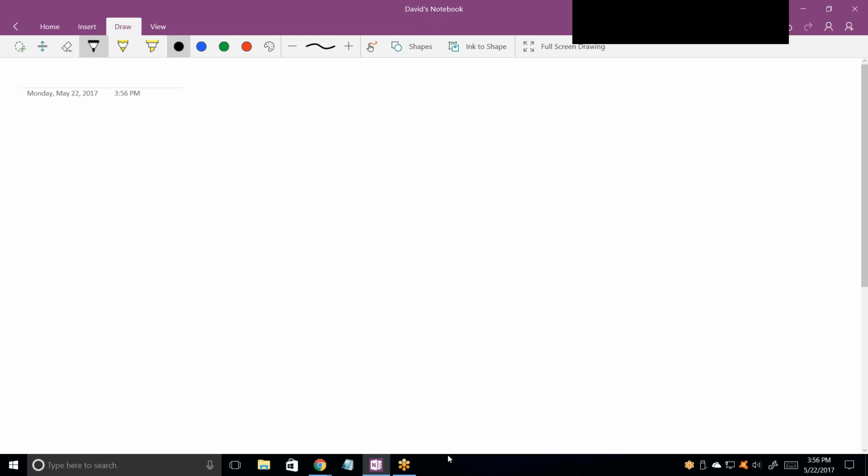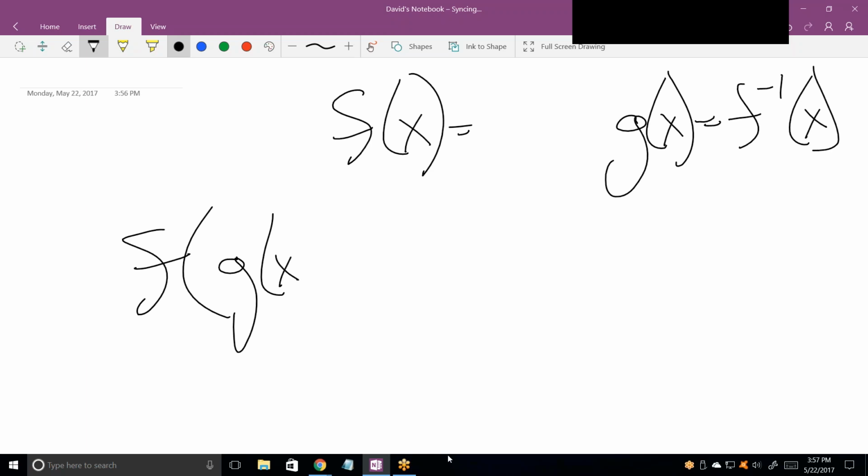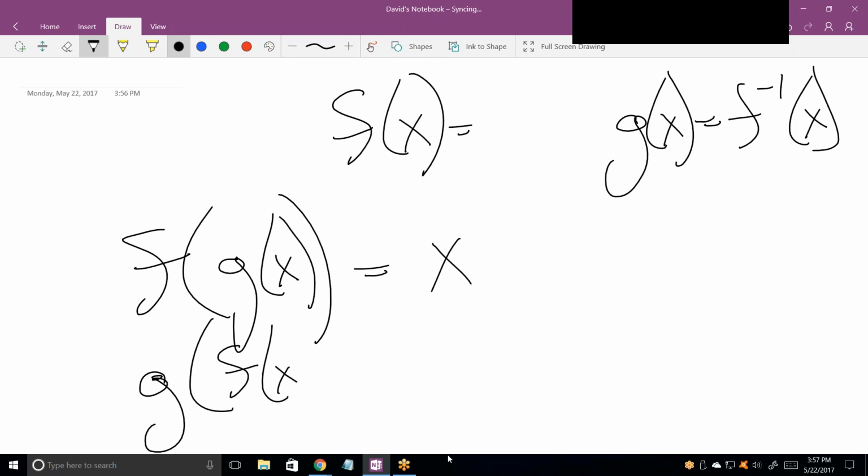So, composite functions. What's required for f of x and g of x to be inverses of one another? What test has to be true? If I tell you that f of x equals something and g of x is the inverse of f of x, what has to be true about f of x and g of x? That has to be x, and this also has to be x. That is the true definition of inverses.